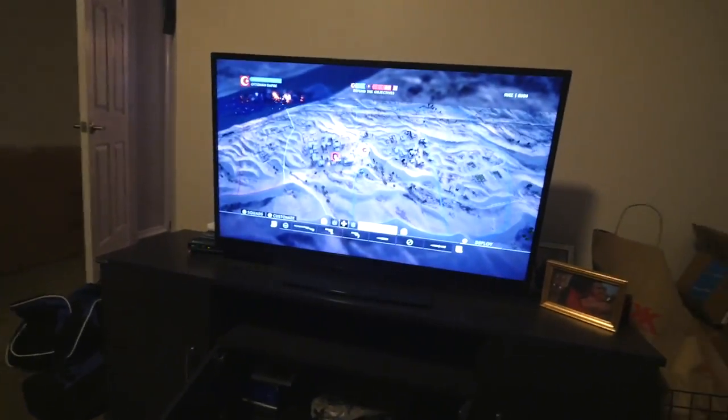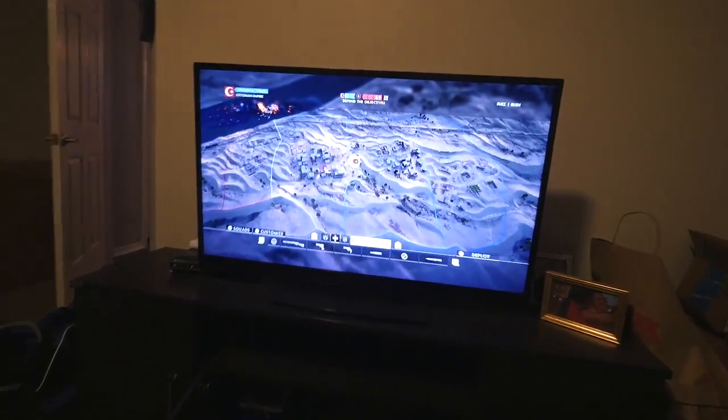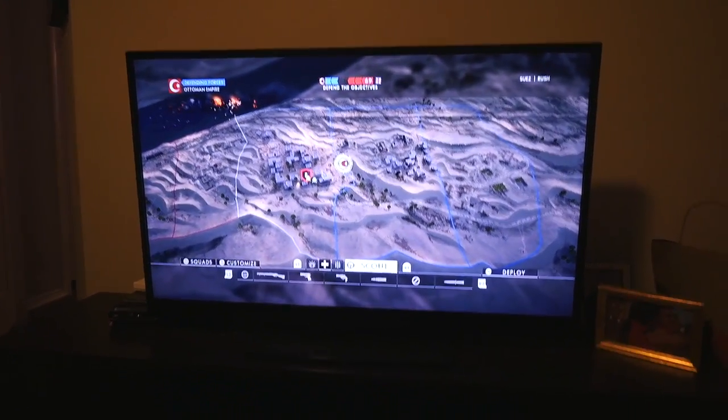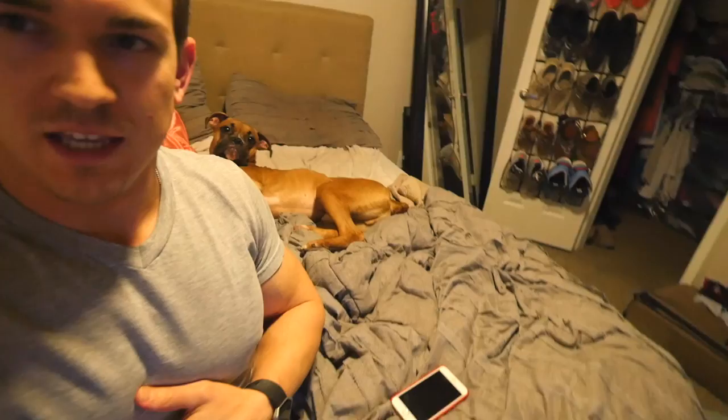Now in here playing PlayStation. Shelby watched her TV show and I'm playing Battlefield — probably one of my favorite games right now. I've been playing it about every night, not long, just playing it with my brothers back home. Gaynor apparently thinks he can get up on the bed whenever he wants now. I started allowing him back on the couch a few weeks ago and now he thinks he's allowed on the bed, so I'm going to have to break him of that — because he is not going to be allowed on this bed.